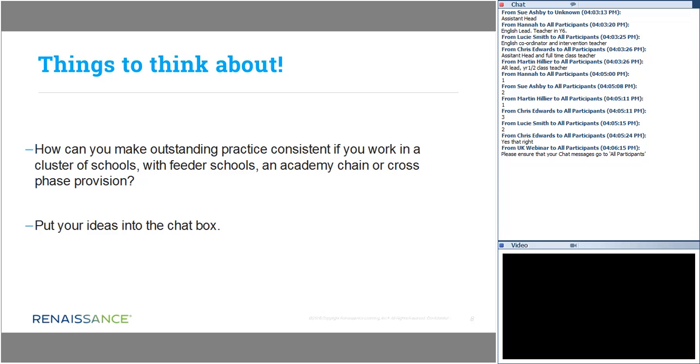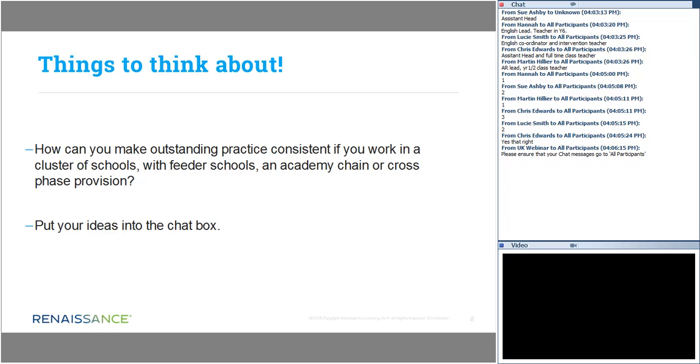So something to think about is, if you are involved in good practice with your Accelerated Reader, how can you possibly share that with other schools in your area, and do you share that already?